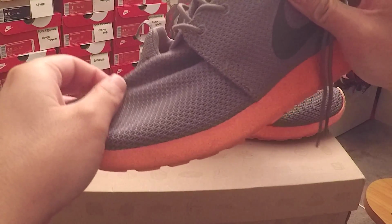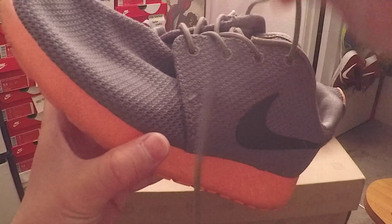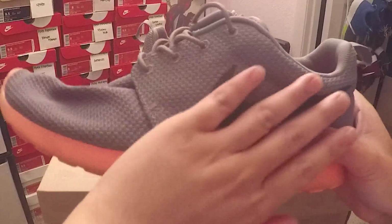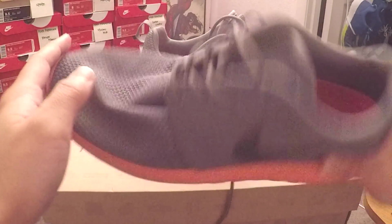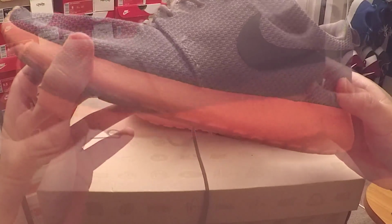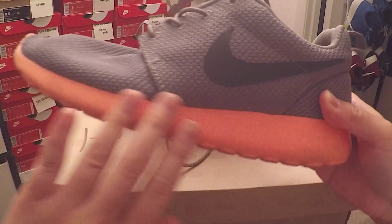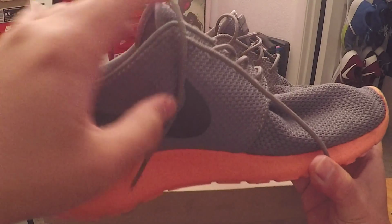And here's a little backstory on this Roshe. I picked this up on eBay from a seller who claimed it was, quote-unquote, in excellent condition and only worn twice. However, upon receiving it, you could already tell it was worn more than twice. Rewinding a bit, as you're watching this, I'm showing off how dirty the midsole came. I know you can't really see it because my GoPro hella sucks, but it's pretty dirty.